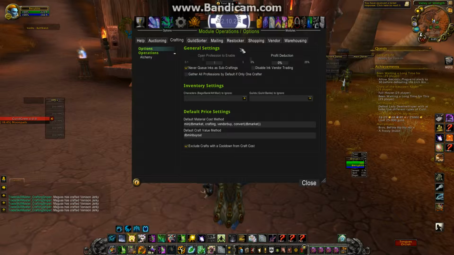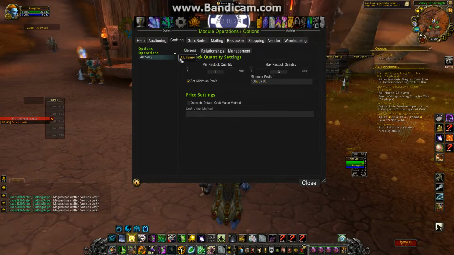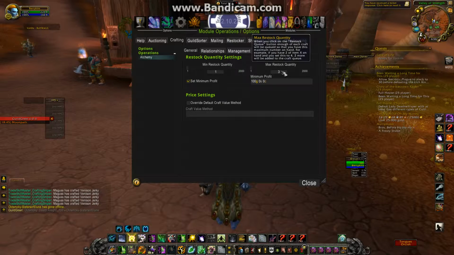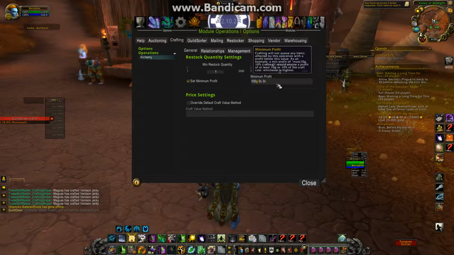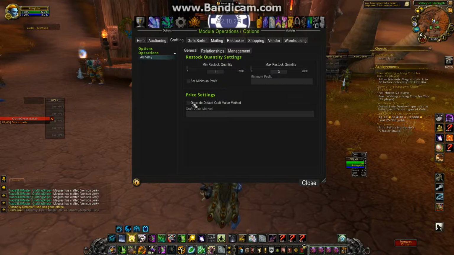Leave this blank for the moment. Keep in mind that TSM allows you to override the default craft value method that it uses to determine the value of a crafted item. Let's take a look at this option.